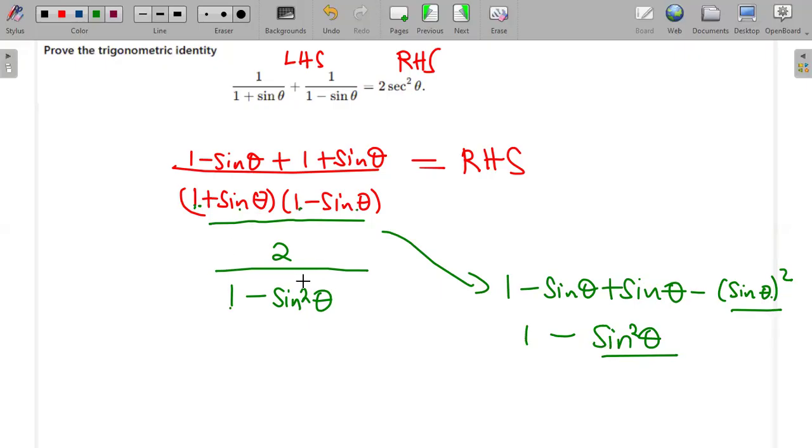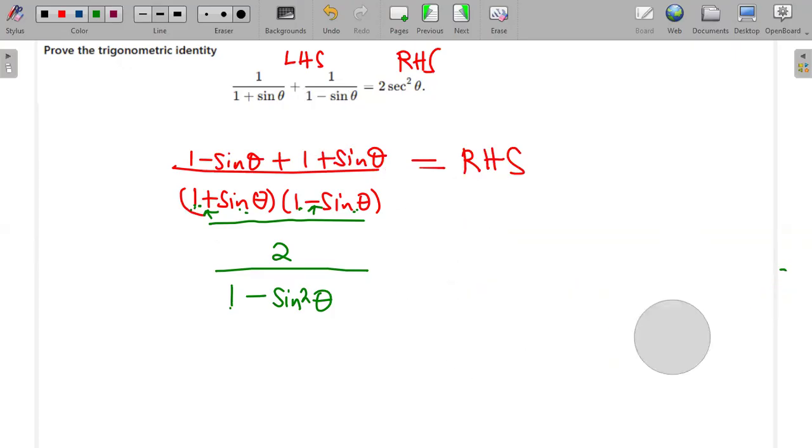This only works if it's a difference of two squares, meaning that the expressions that you have are the same, but the only difference is the sign that you have in between. You can see here it's positive, here it's negative, but the rest is the same, right? So the trick of multiplying this by that, and then this by that, only works for the difference of two squares. All right, so that's what we have in the denominator there, and then I'm going to say this should be equal to the right-hand side.